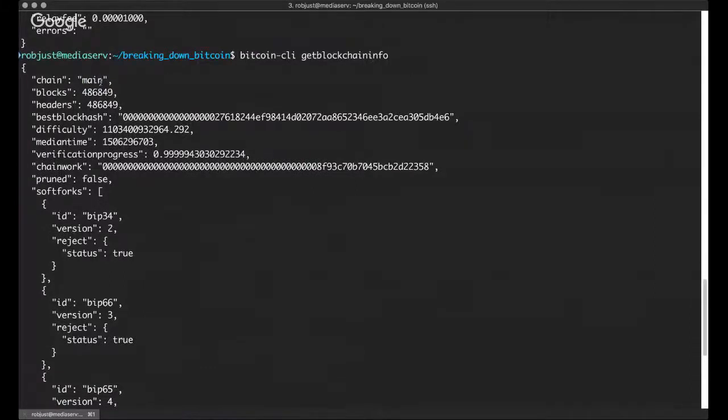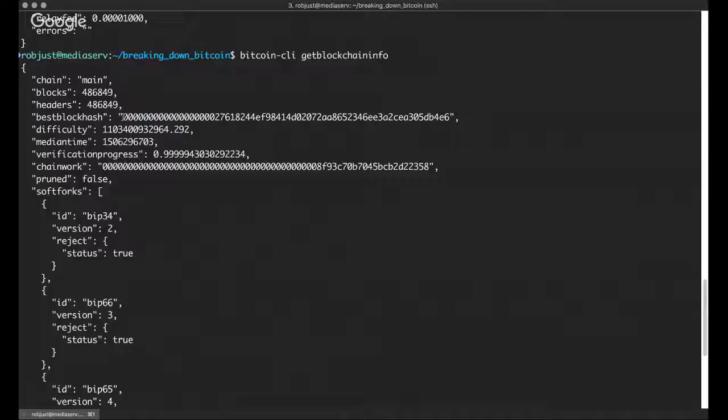So we're on the mainnet. This is the number of blocks, the number of headers. Here's the best block hash, which I'm not sure if that means the latest block. I'll look that up while you're talking. Yeah, yep. The best block hash here shows quite a bit of zeros in the beginning of it, and that's actually part of the whole difficulty calculation.